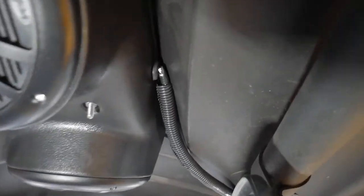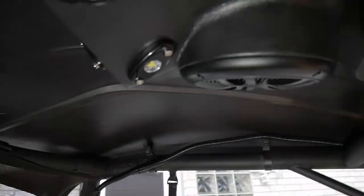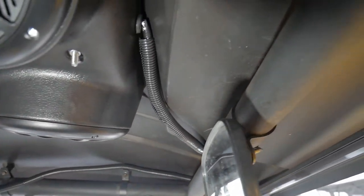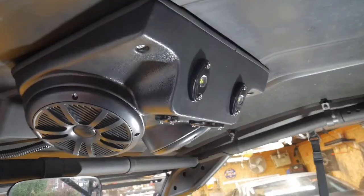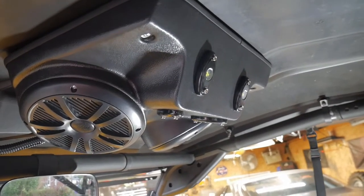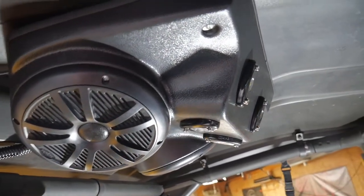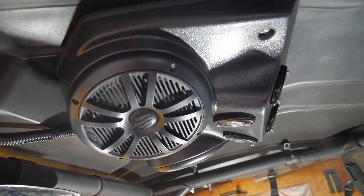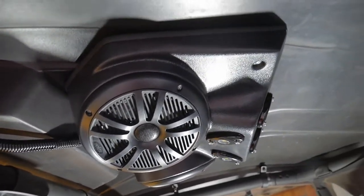I ran the wire out and then along the roll cage there, all the way to the back and then down. And I just covered that in some wire looming. Here's a look from behind and the other side. I think it looks real good up there.